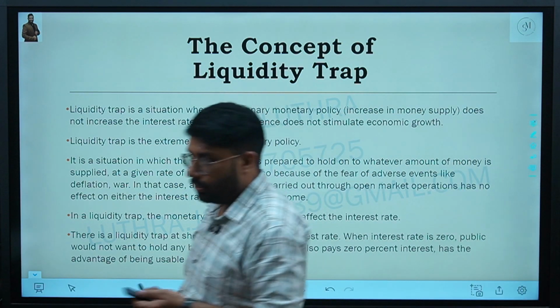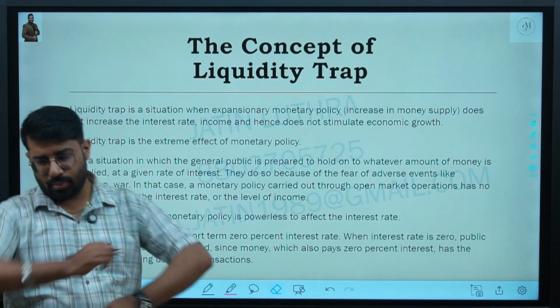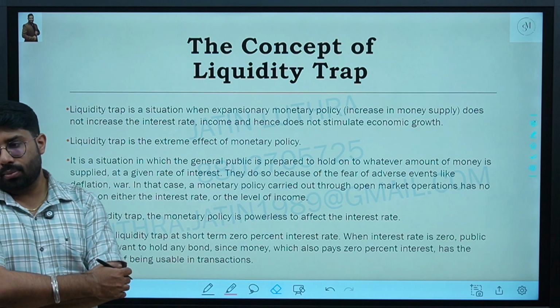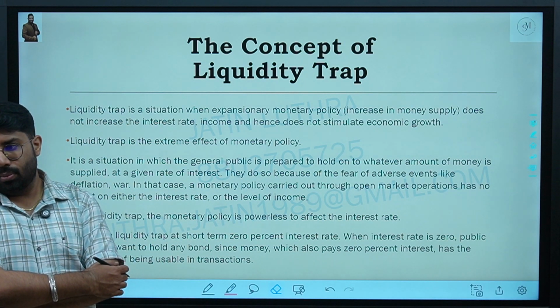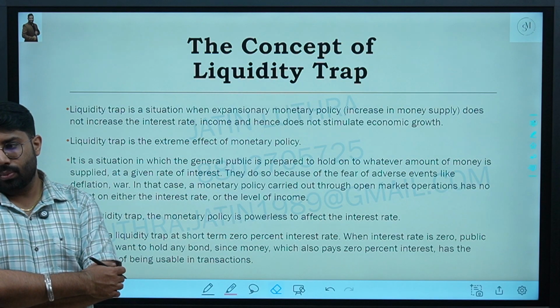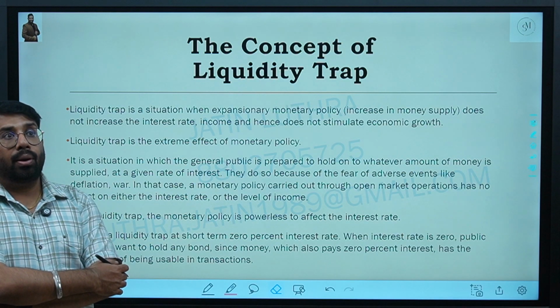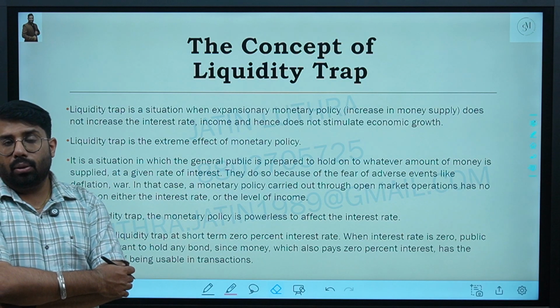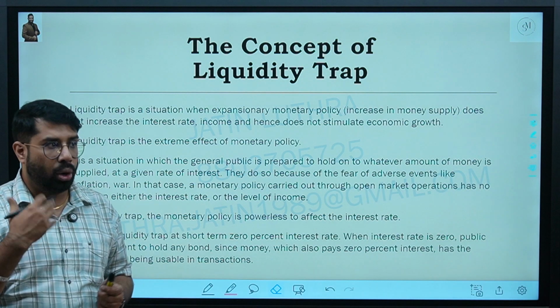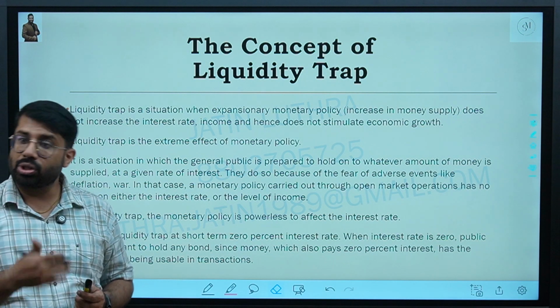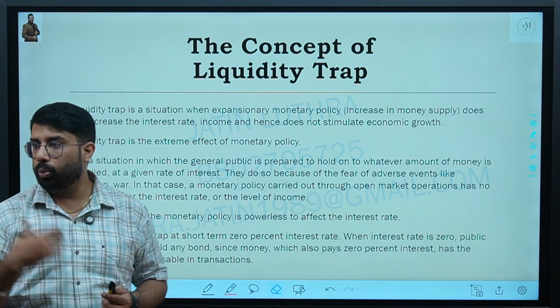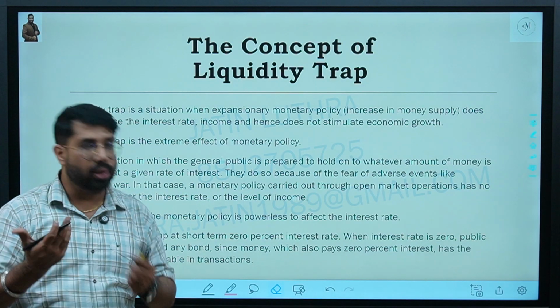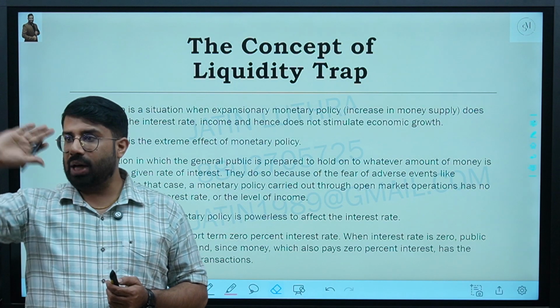So can we say this happens only when there is inflation or a war situation like this? This will happen when the market is not capable of generating return because of any reason. It could be war, it could be post-war reconstruction, it could be anything. Are we clear with the things?